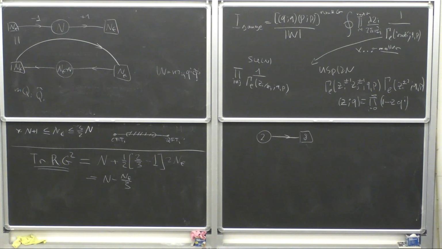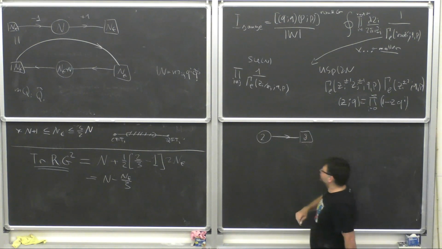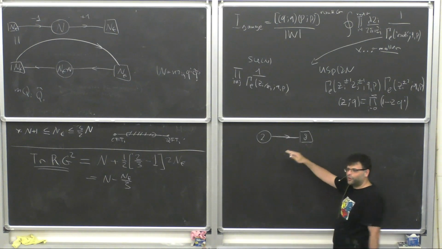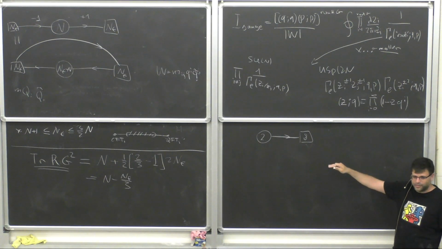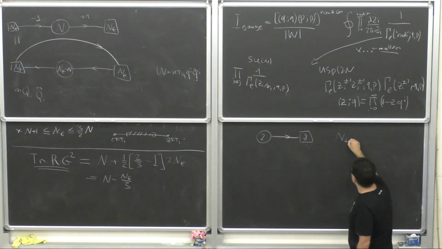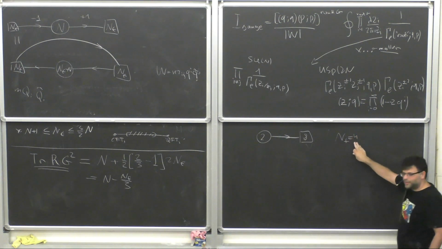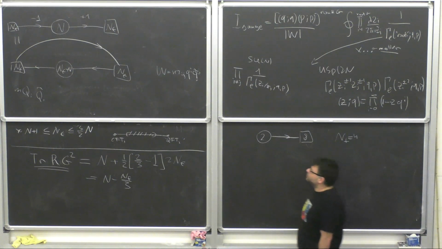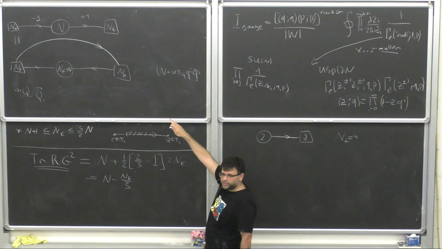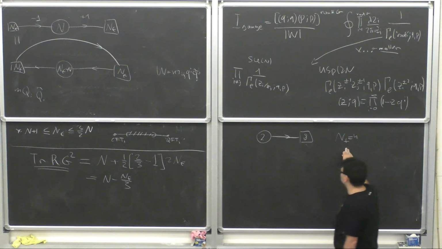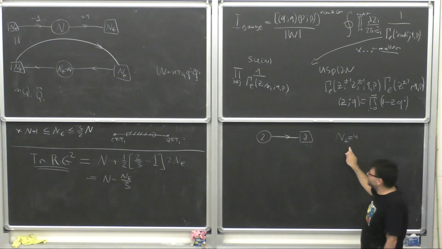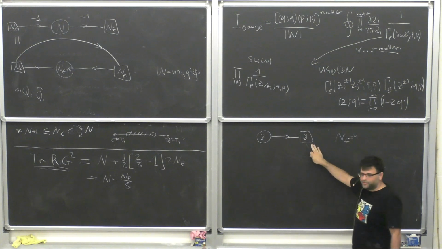In the language of splitting these fundamentals to fundamentals and anti-fundamentals, we have 4 fundamentals and 4 anti-fundamentals. So in that language, NF equals 4, because NF counts the number of fundamentals or the number of anti-fundamentals. If you look on the Seiberg duality, which is written here, what will be the dual theory? What will be the gauge group of the dual theory? It will be again SU2. So it will be again an SU2 theory with 8 fundamentals.